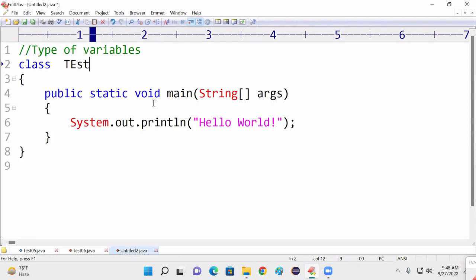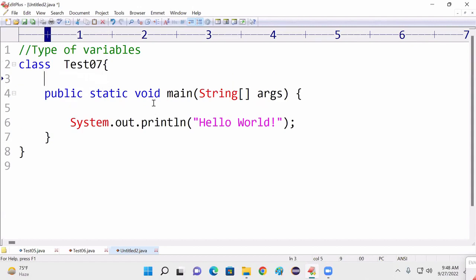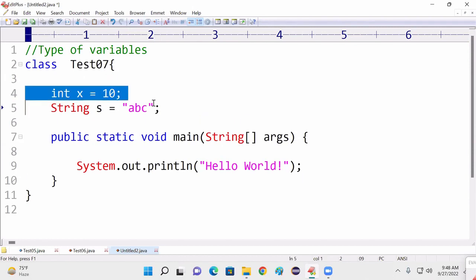I'm taking it as Test07. I can create variables inside a class. Let's say I'm taking one variable int x = 10 and one string variable String s = "ABC". Now tell me, where did I create these two variables? Inside a class.